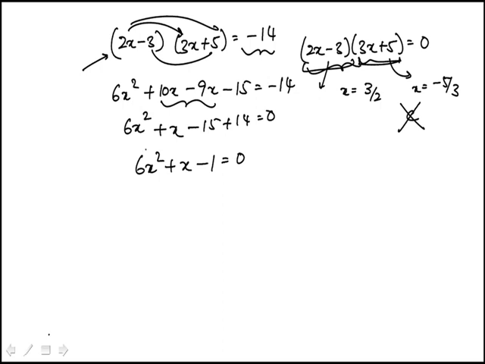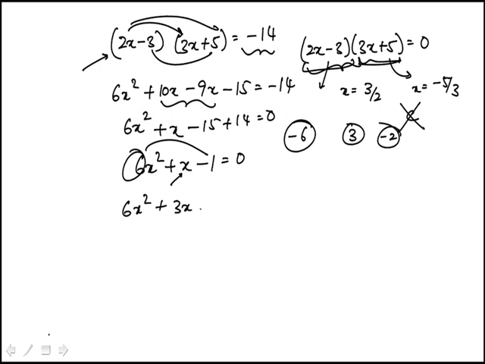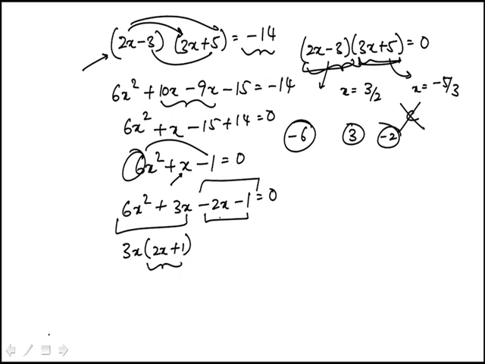And the way I do this is multiply 6 and minus 1, which is minus 6. So I need two numbers that add up to 1 and multiply to minus 6. And that's going to be 3 and minus 2. So you rewrite that middle term using those two numbers. And then you take each pair of terms, the first two terms, and factor out the largest common term. And for the second set, you have to factor out something so that you end up with minus 2x plus 1 as well in the parentheses. And you'll notice if I pull out a minus 1, I get exactly that same term. Then you pull out 2x plus 1, you get 3x minus 1.